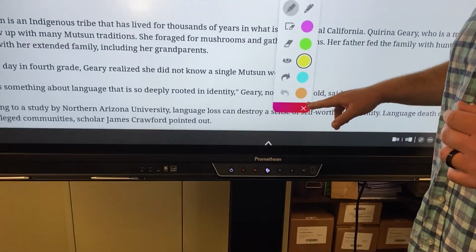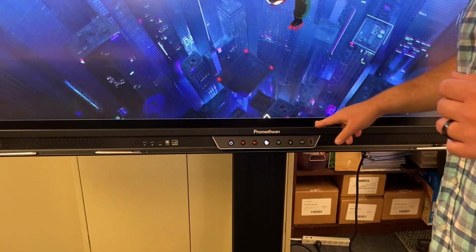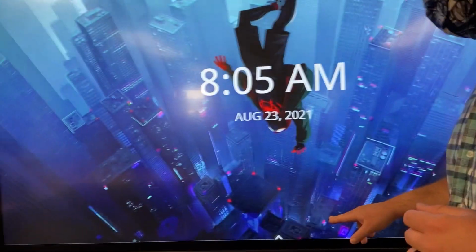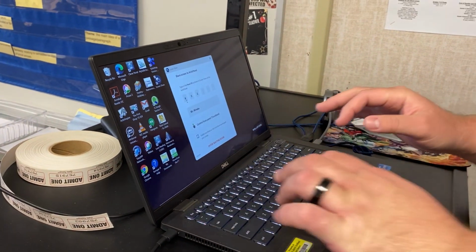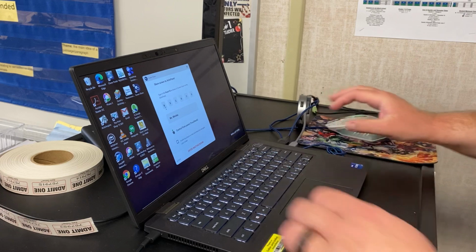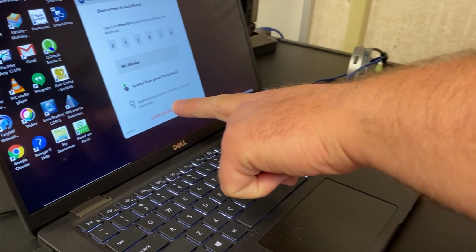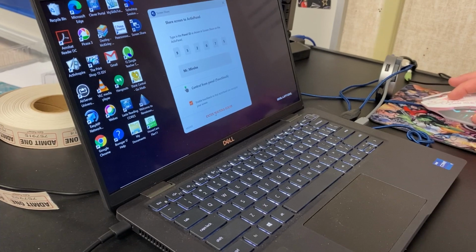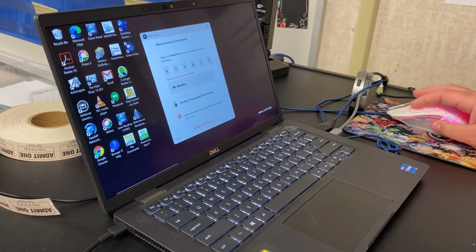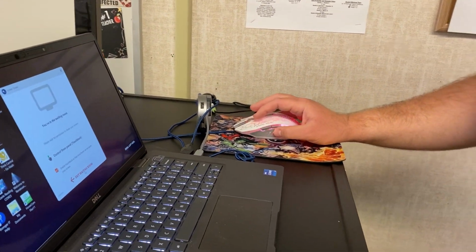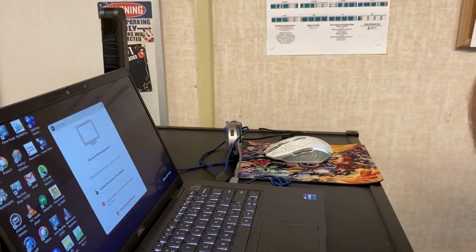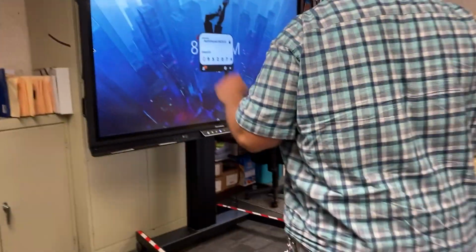And then the last thing I want to talk about is when you share your screen. So when you share your screen, we go to the computer. Once you put in that code, before we hit enter waiting room, we hit this enable touch back. So when I click on that, what that means is when we are in the whiteboard, we can use the touch and it affects our computer screen.